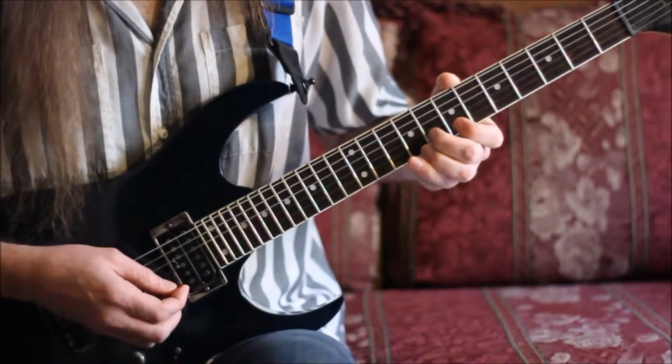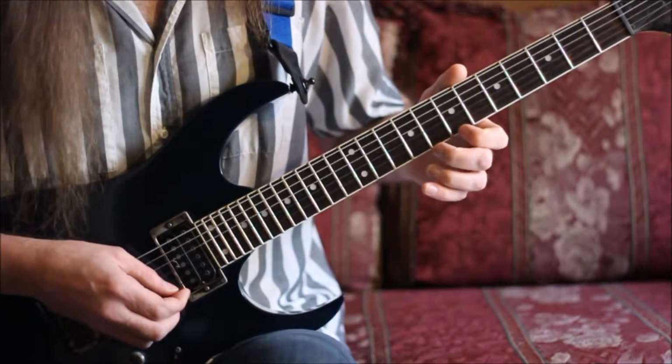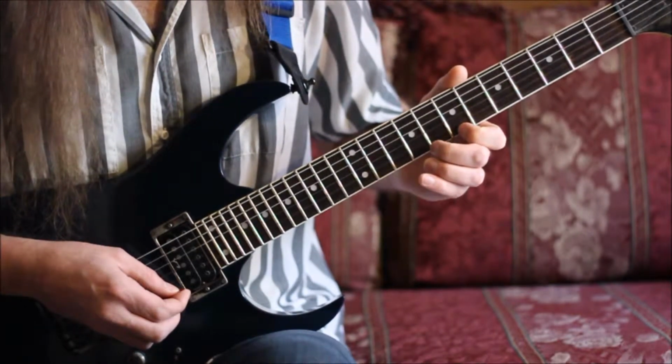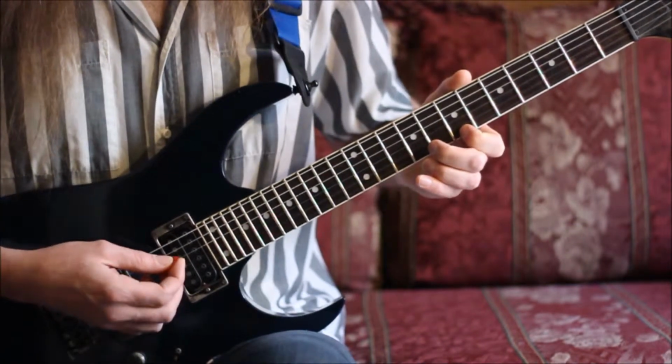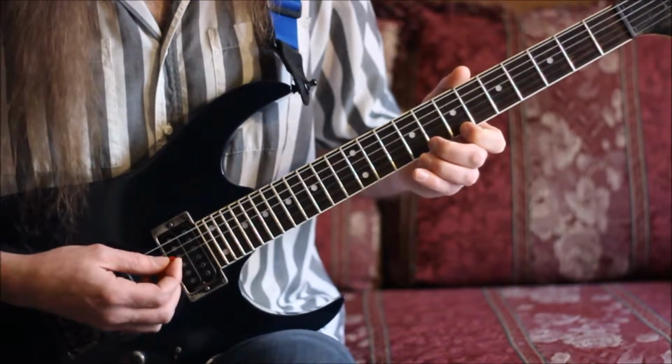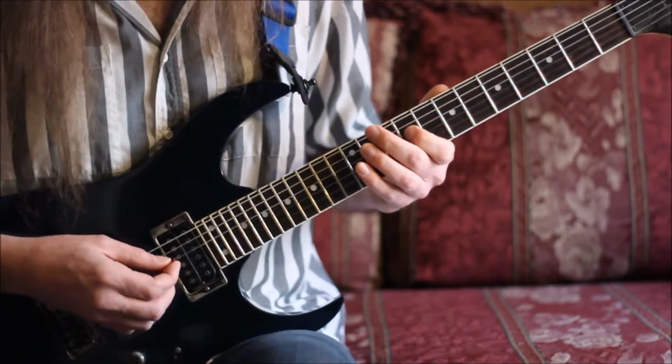And on the 6th measure of the pattern, we're going to go back to this note on the high E string at the 7th fret and do the same thing again. This is what the 6-measure pattern on the harmony guitar is going to sound like, slowed down.